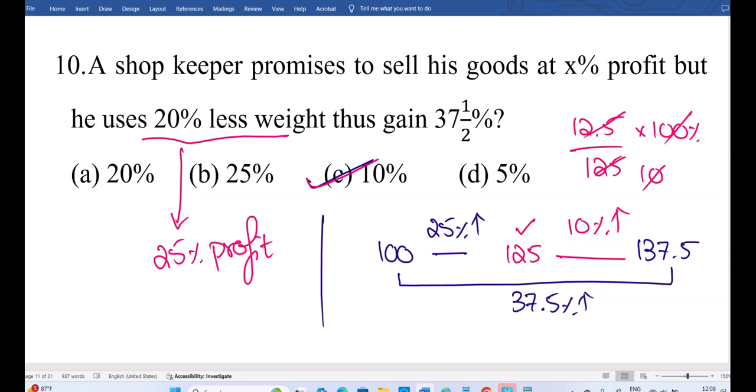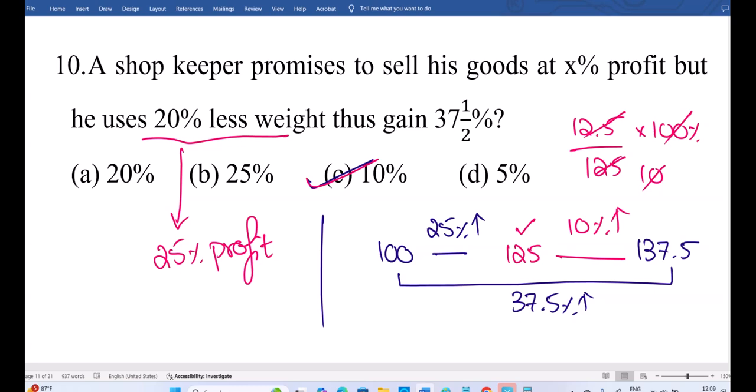Sir, why 100? You can take any value, sir. I am taking 100 for easy calculations. Let us say 100 is your value. First X% increase, then 25% increase, or first 25% increase, then X% increase, A into B or B into A will be the same, it will not change anything. For better understanding, I am taking first 25% increase, then X% increase. That X value is 10%. This is one thing. Or there is option verification you can try.